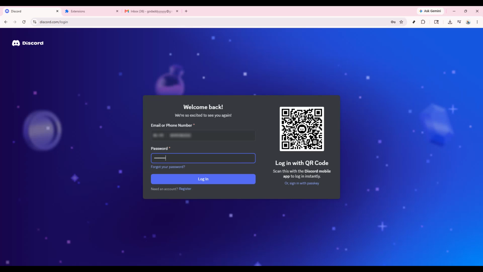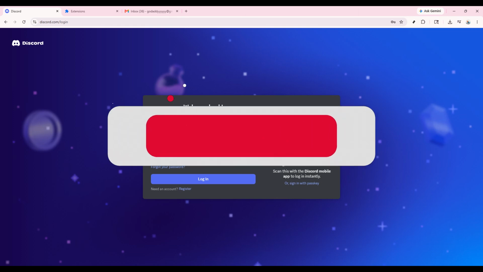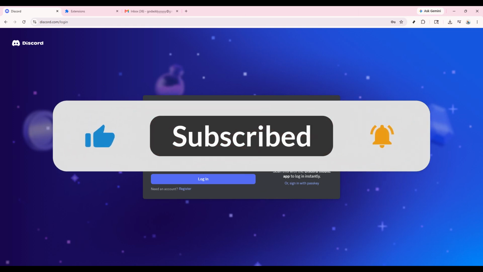If you're trying to log into Discord and the verification code is not showing up, don't worry. This is usually a simple issue you can fix in a few minutes. In this video, I'm going to show you exactly how to fix Discord verification code not received for both phone and email, step by step. This works whether you're waiting on an SMS code or an email code, and I'll also share a few important tips to help you avoid making the problem worse.